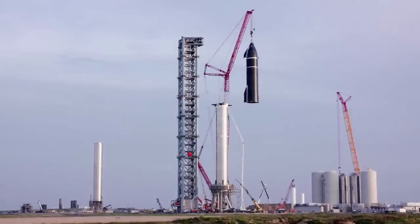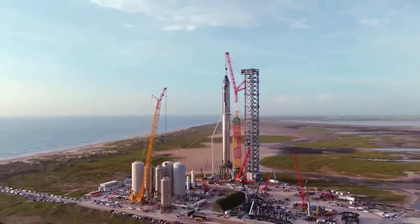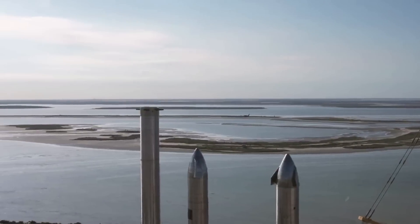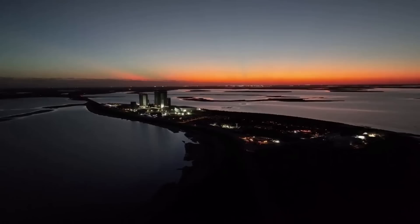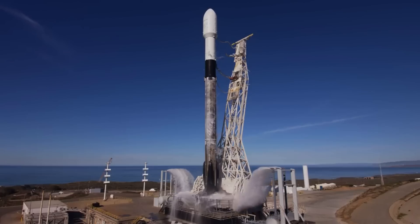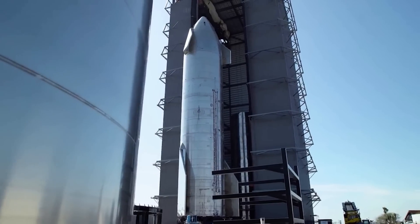As far as the future schedule, SpaceX and Elon are ambitious. Elon was quoted saying, "I'm hopeful we can get 4 flights out this year, maybe 5. I would be surprised if we exit this year without getting to orbit — probably an 80% probability of reaching orbit with Starship this year and close to 100% chance within 12 months. SpaceX is quite good at production — the best in history of any rocket production. We're making a Falcon 9 upper stage, which is a large, complex machine, every 3 or 4 days. We even slowed down Raptor engine production because we've got more Raptors than we know what to do with."